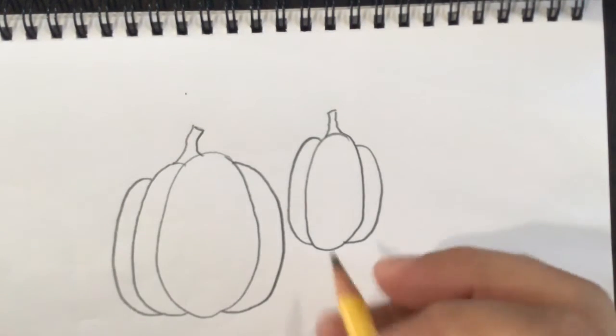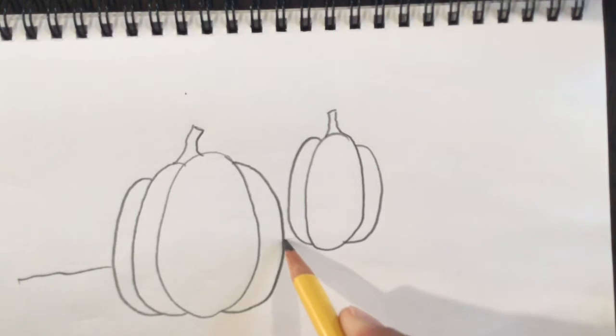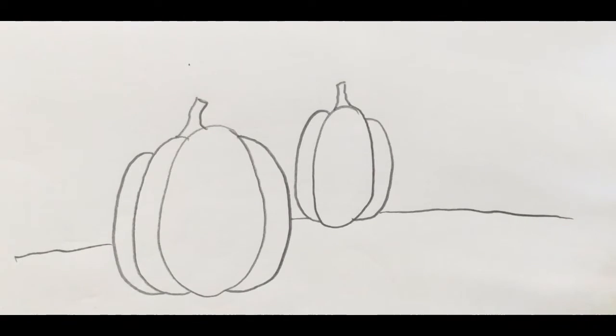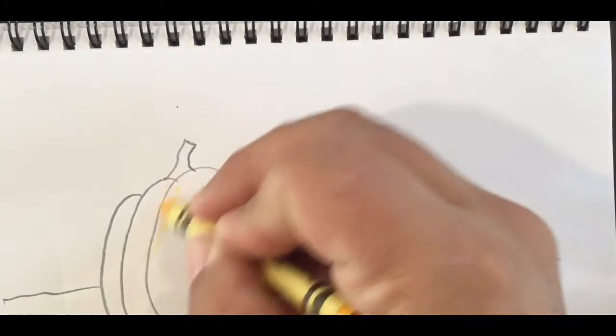And now I'm going to add a horizon line so my pumpkins are not floating in space. And this line will go across my paper somewhere around so the pumpkins look like they're sitting on top of it. And our next step will be to add color.